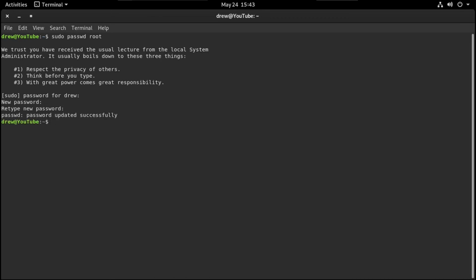I wouldn't do it during the setup process, so that way you can just do a sudo with your user, which is especially helpful if you have a crazy long root password like I do. So that way it's quicker to just jump up to administrator. But anyway, let's go ahead and look for updates.